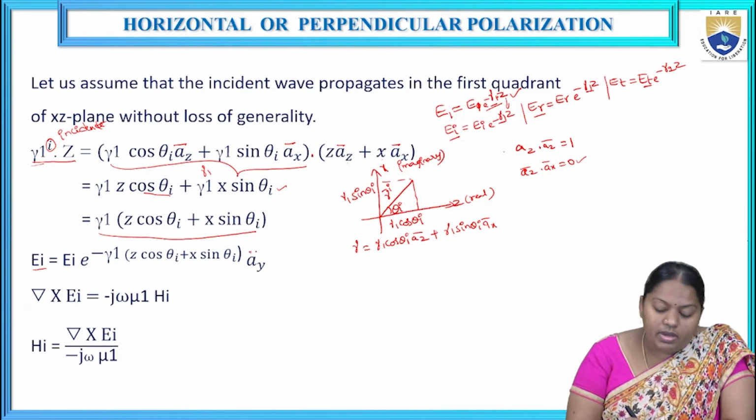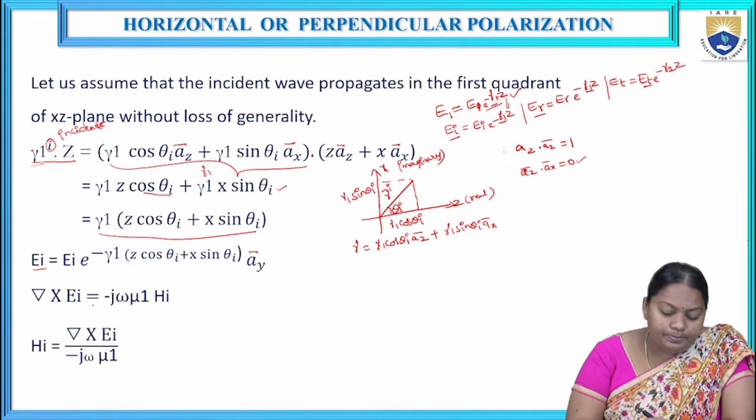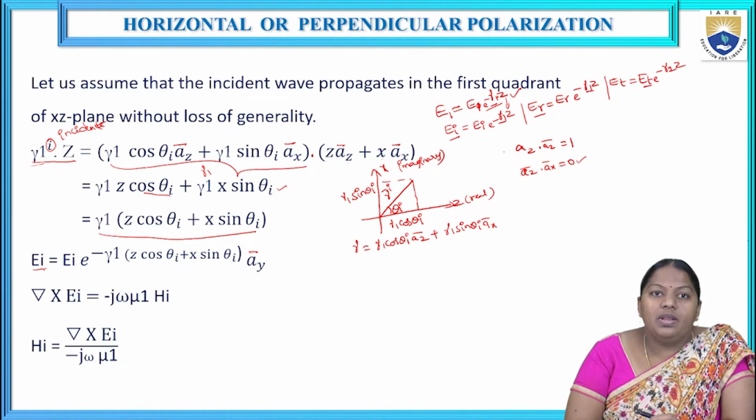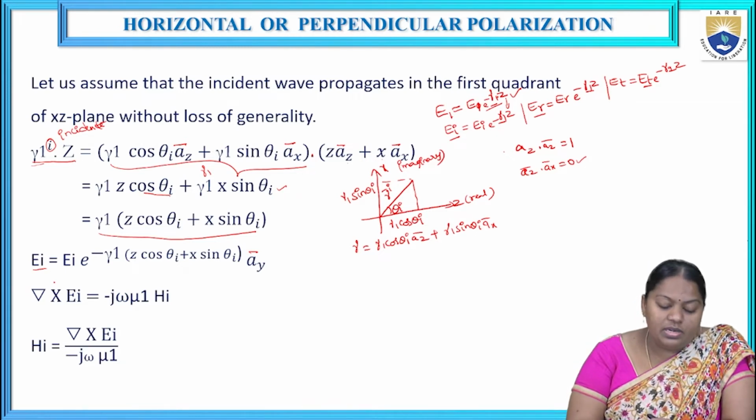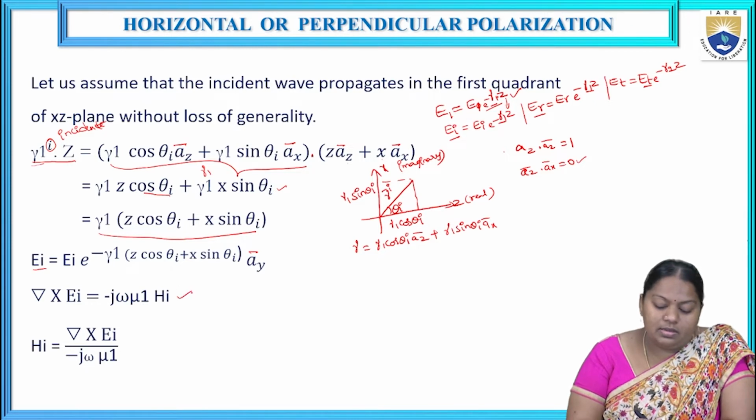That's why Ay. Okay. Now, to simplify this, based upon that propagation vector of the incident wave, we have got here Ei. Similarly, if you observe in that first figure, along with the incident wave of electric field intensity vector, there exists the magnetic field intensity vector Hi also. To write the equation for Hi, we use the Maxwell's equation.